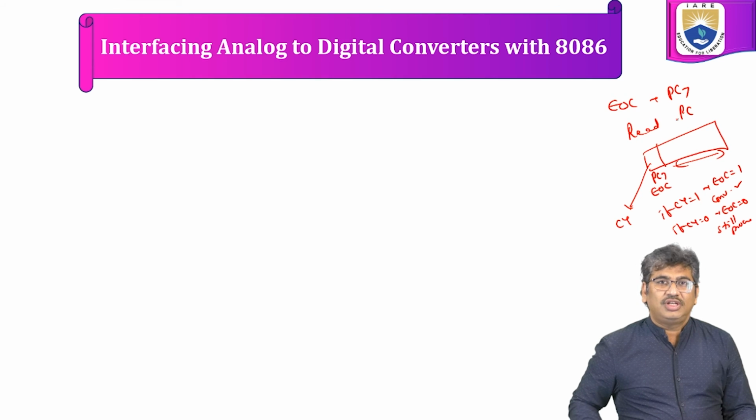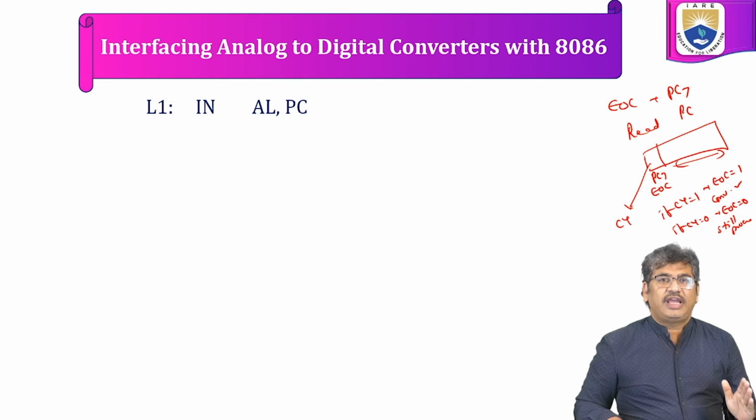For reading the port C, we use the instruction IN AL, port C. So the port C contents will be moved into the AL register. These contents, either we go for a shift operation or a rotate operation towards the left side by 1 bit. For that we use the instruction ROL AL, 01H.